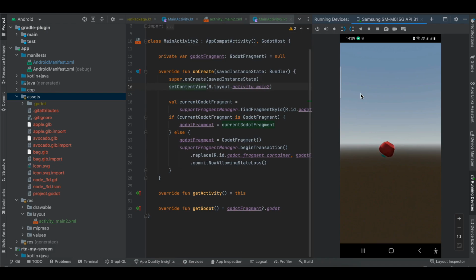Let me tell you that firstly I'm running inside debug mode. You can greatly optimize your performance for React Native by running it inside release mode. That's one thing. There is another documentation on Godot which I don't have right now; you will have to search the Godot docs on how to optimize your game. Given that we are inside debug mode, we are shipping everything related to our 3D rendering engine inside this particular game. But you don't have to do that. You can strip out features of this Godot 3D rendering. You will have to check the docs on how to do that.